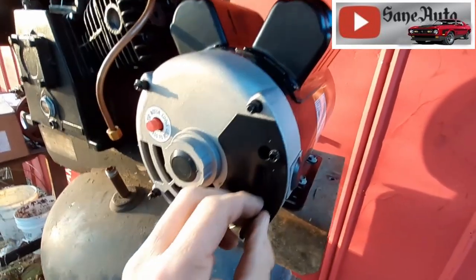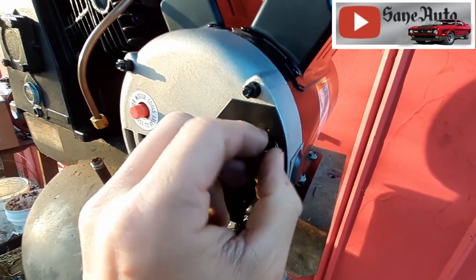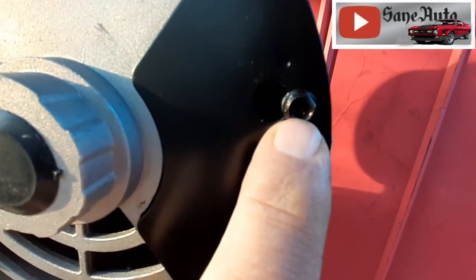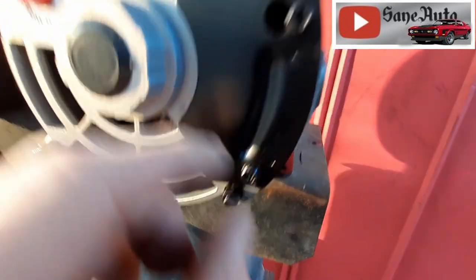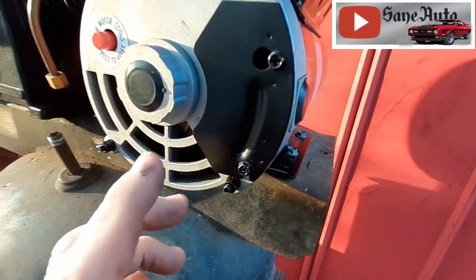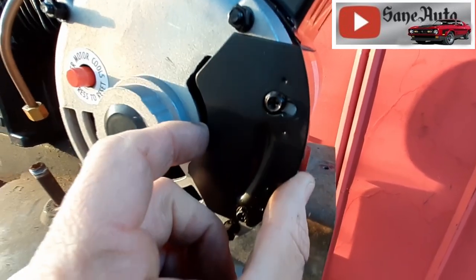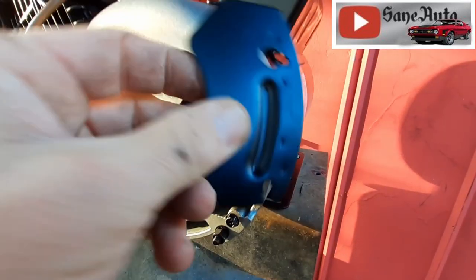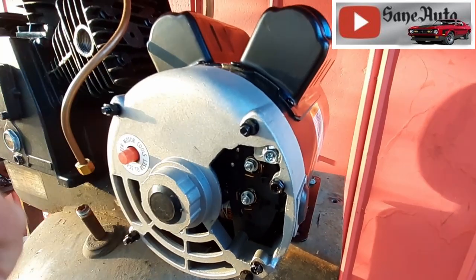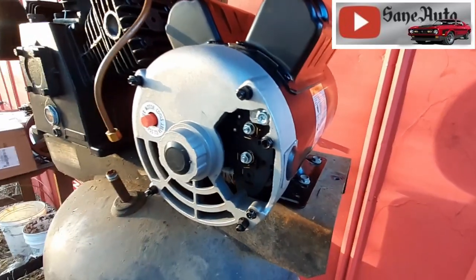Okay, now this cover on the back is going to have 7mm heads on it, and if they're really tight, you got to get the socket and use the 7mm. If they're not really tight, you might get by with a Phillips head screwdriver. There's a trick to these things. If you tilt this back and get it lined up with that hole right there, then you can lift up and out because there's a groove down here too. Similar to the covers on four inch boxes and house wiring.